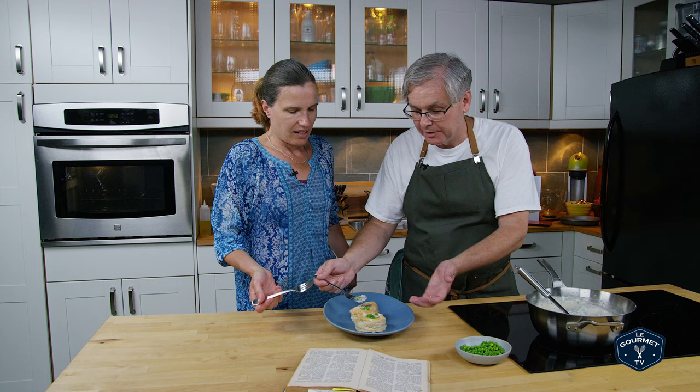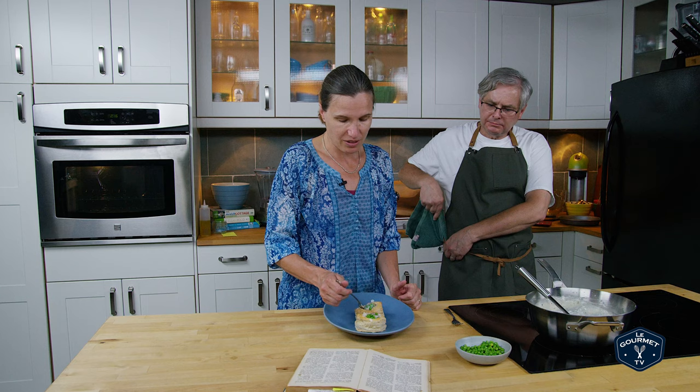I'm just going to taste the cream and mushroom without the pastry. Full disclosure: creamed things and creamed things with mushrooms are not my favorite flavor. I don't do the cream peas on toast, cream salmon, or cream of mushroom — so I'm a little concerned just about the cream. I'm going to take another bite because I don't know if I got any brains. Mushrooms and brains apparently have a very similar texture — this is very close.